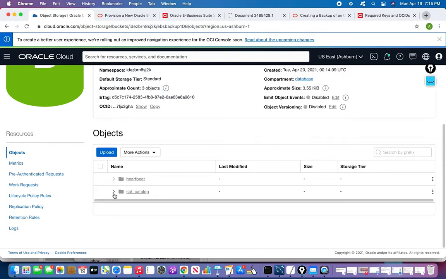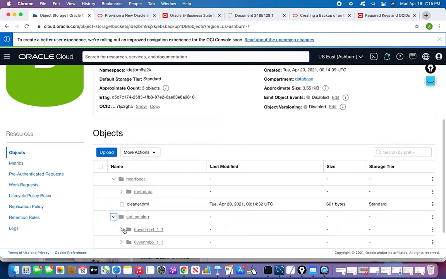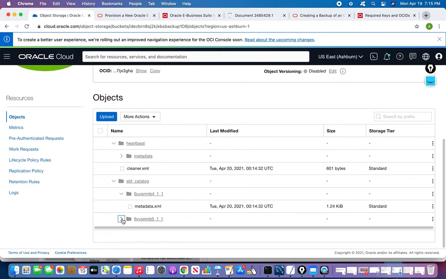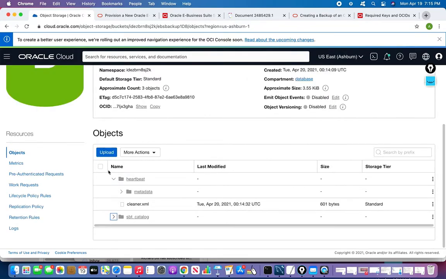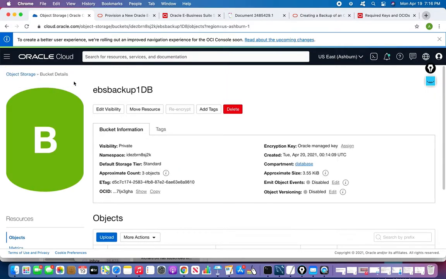There is a heartbeat and SBT catalog, so the backup is going to go there. There will be similar object storage for the apps backup. Now this portion maybe I'll show you after the backup is completed, how it looks like.